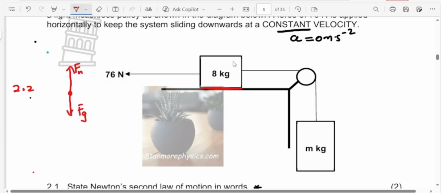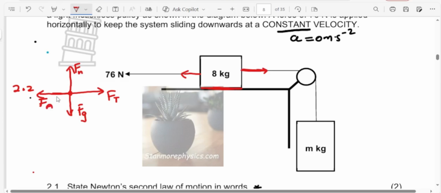So now we have to check. There are other 2 forces here. We can see there's a force of tension. This is the force of tension. It will act in that direction. I'm going to include it on my free body diagram and say this is my Ft, tension force. Then there's an applied force in the opposite direction of the tension. So we have the applied force. Now this is my F applied.